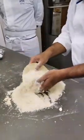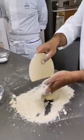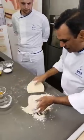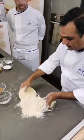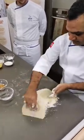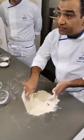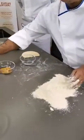I can feel it with my hand. It's literally like a sand kind of thing. And I still don't mash the butter into my biscuit, because I want my scones to be a little bit crumbly, a little flaky. For that, I don't want to work too much on my flour. As you can see right now, it's a very solid texture. Everything is perfectly fine. Now I start with my liquids.